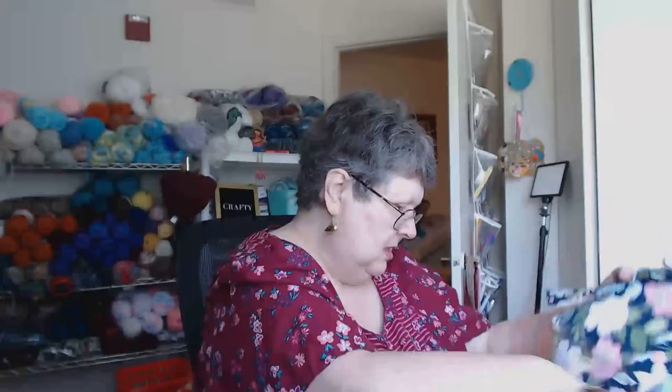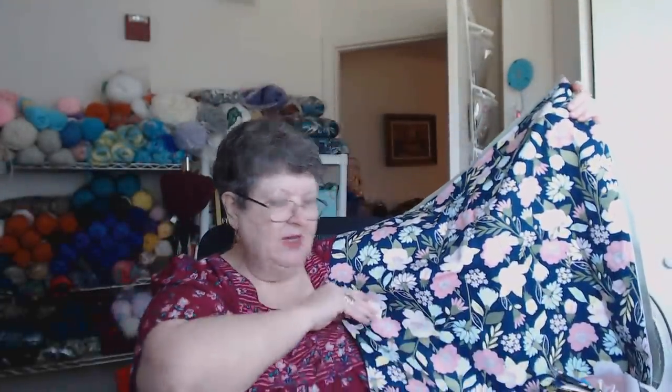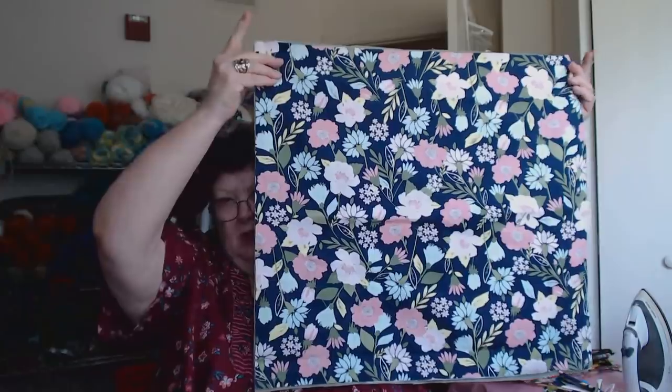And I do have, I don't know if anybody's interested in this or not, but let me get it out here. I have cut, and I haven't sewn it together yet. I had made a couple, or three, but I got this one blanket bag. I have to put it together, but it's all cut and everything. If anybody's interested in this, let me know, because there are different prices and everything. I think I made two or three of them, and then this is the last one. So if anybody's interested, I make the handles, you know, made the handles for them.